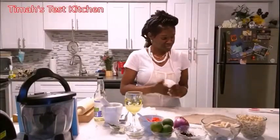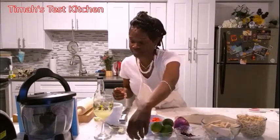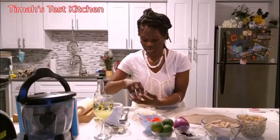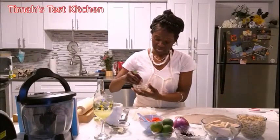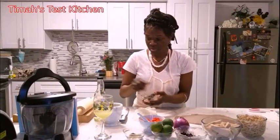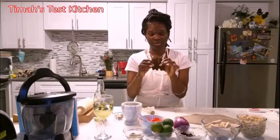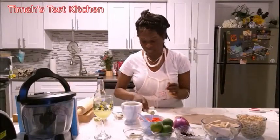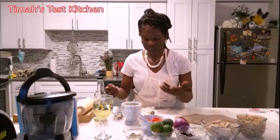Okay, so what do we have here? I have some oregano. This is maybe about a teaspoon and a half. My dry chipotle, so I'm going to put that inside of my mortar. My kombu seaweed, and this is hydrated, and I'll put it over on the side. All the other ingredients, I'll call them out as they're actually going to be needed.